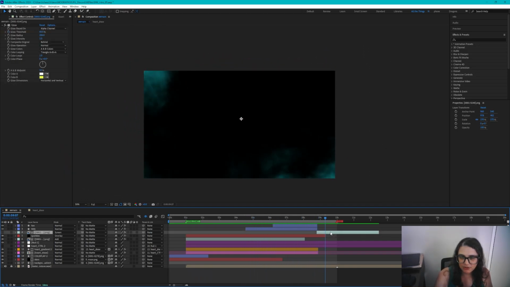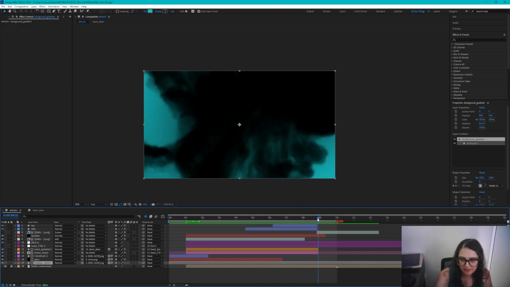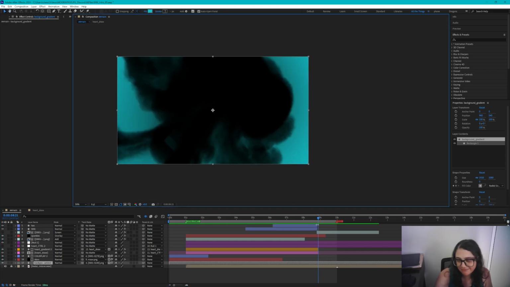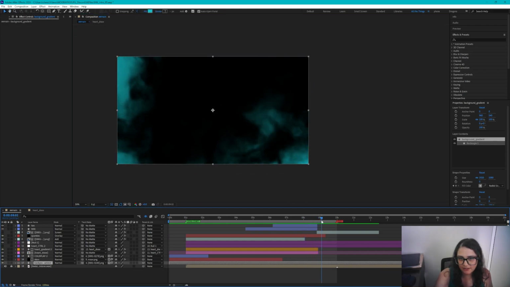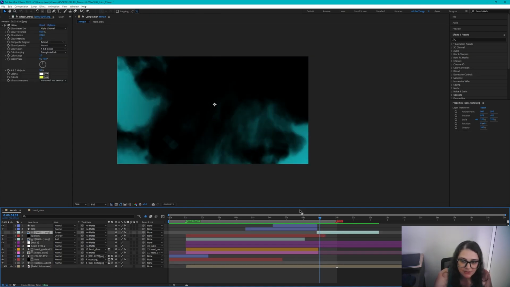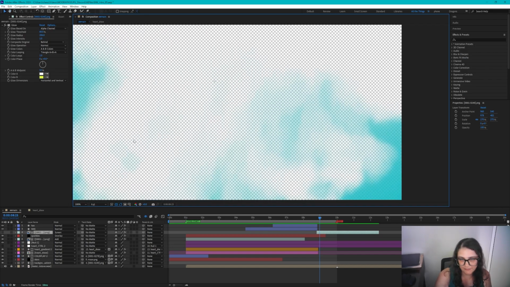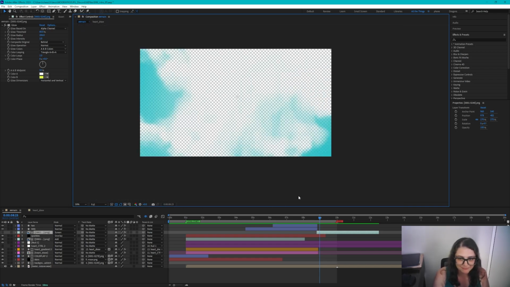At the end, the smoke effect at the end, by the way, is also using a track mat at this point. The only thing that it really impacts is the background, because everything else was gone, all the text and the heart. So I have the track mat, but it's an inverse track mat. So instead of showing where the smoke is on this layer, it's showing where the smoke is not. And therefore it can act as a transition. So if you were to throw a video underneath this, or an image, or some other kind of graphic, that would begin to show in these parts that right now have the transparency checkerboard on it.